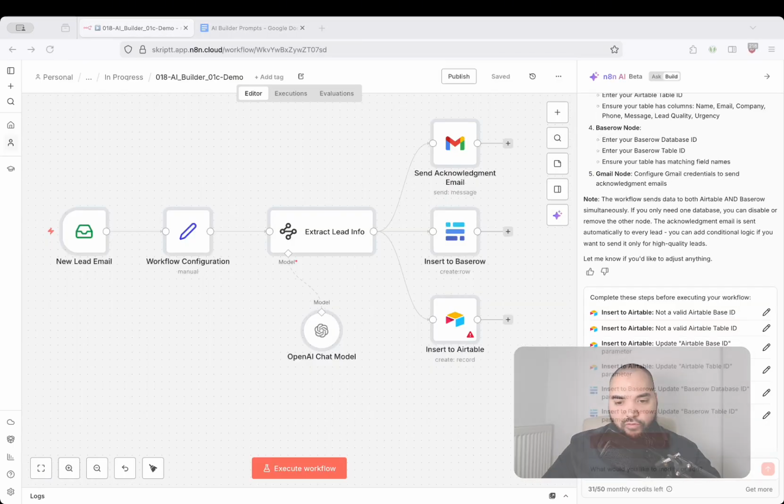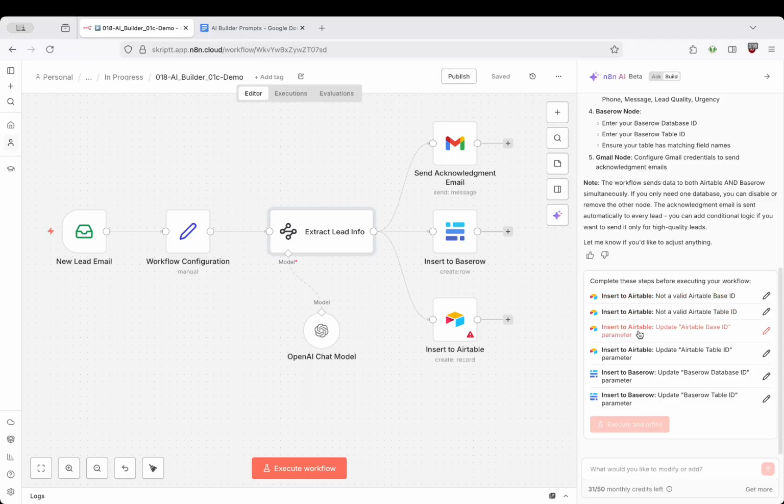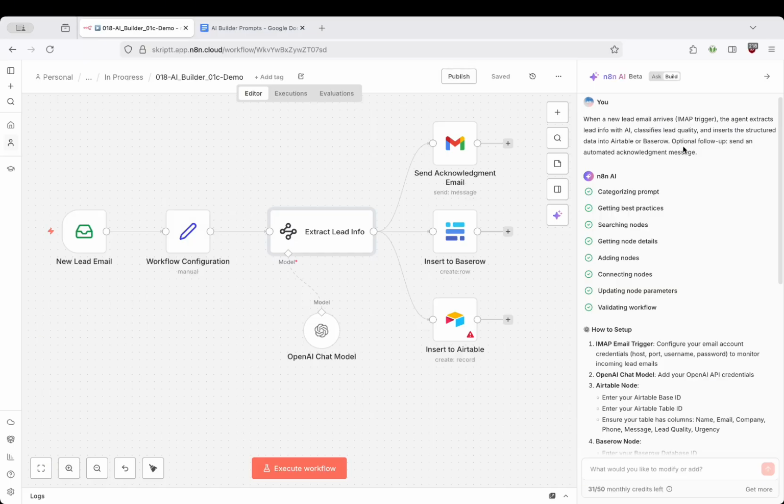All right, now here's our new flow again, and let's just see what our homework is right here. So first of all, it does not look too complex, but the most interesting part is definitely that we have an AI step involved right now. First of all, we need to add our credentials to Airtable, right? And remember, I told it that I wanted to insert the structured data into Airtable or Baserow. Now, what it's doing right here is apparently using both, but this was actually meant as either or. So this doesn't make sense because you want to have a single source of truth, right? And no duplicates. However, let's just see how it configured this.